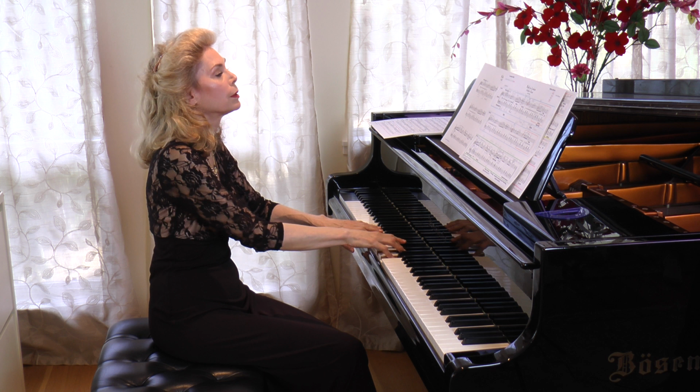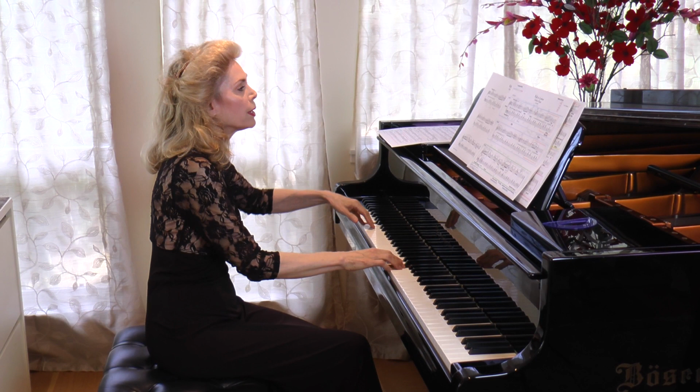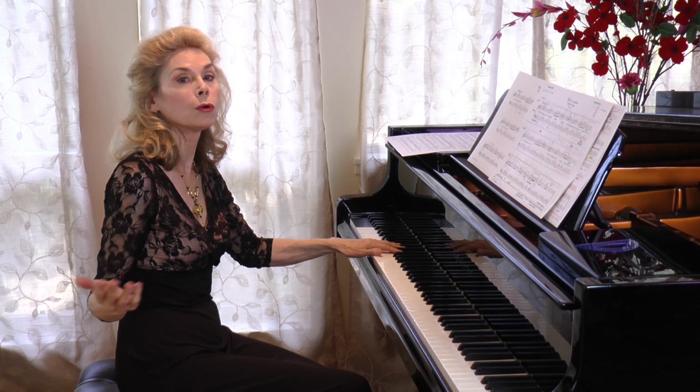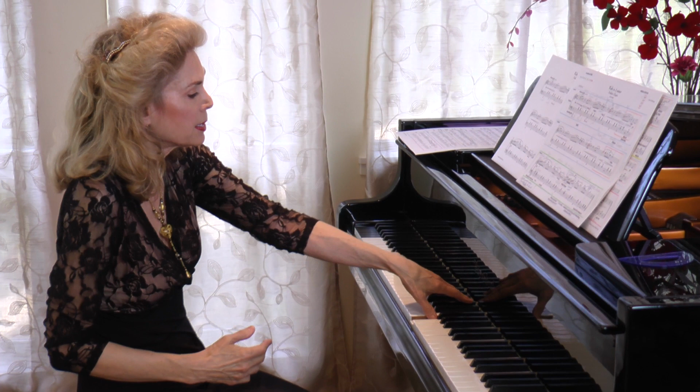Now we are going to practice first taking the left hand alone, going from the bass to the soprano. You can do it with two hands first, like this, to acquaint yourself. But ultimately, you have to do it all with the left hand. That's fingers 5-1-1, 5-1-1. Notice my technique. I'm standing on the thumb for the last one.